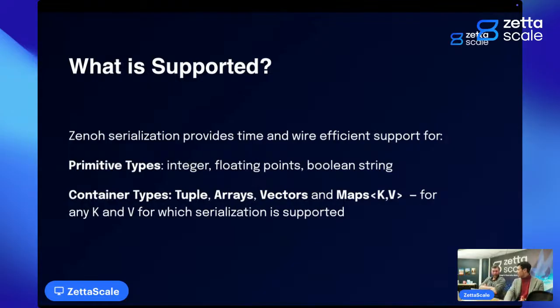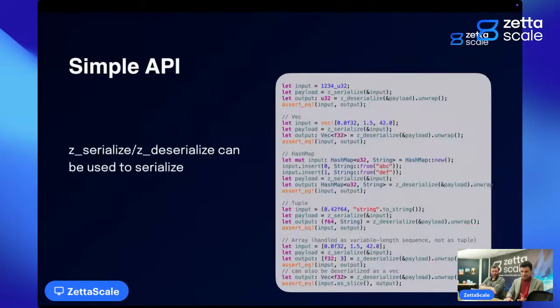How hard is the API? It's extremely hard. In fact, there are just two functions, Z-serialize and Z-deserialize. The implementation is actually pretty neat because, when I first looked at what the guys did, I was expecting a macro on the outside. But in fact, the macro is on the inside. It's pretty neat. I don't know if you've looked at the implementation. Not in detail. It's pretty neat, okay?